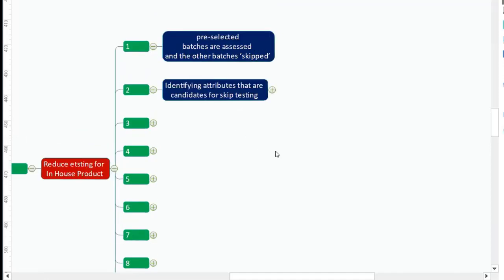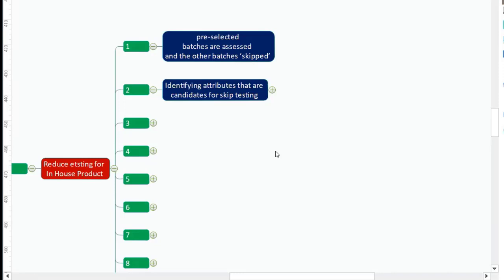Now, identifying the attributes that are candidates for skip testing is also important, once you identify the number of batches to be skipped. Now, what are the parameters that you are going to skip? Is it microbiological testing? Is it water content, disintegration time?